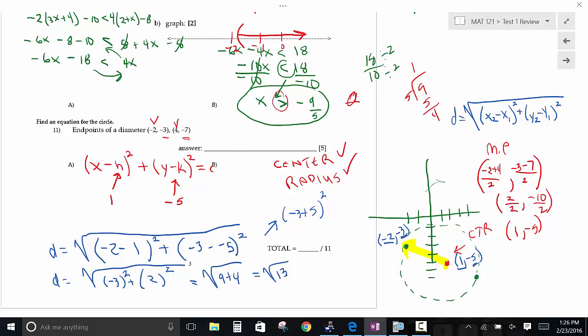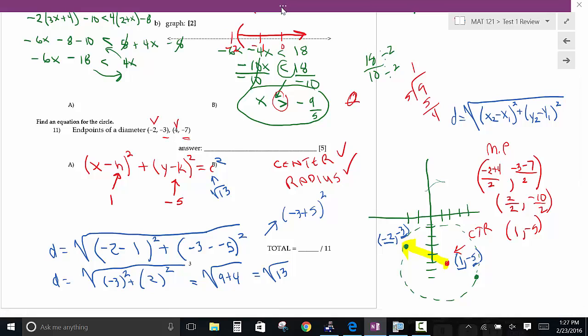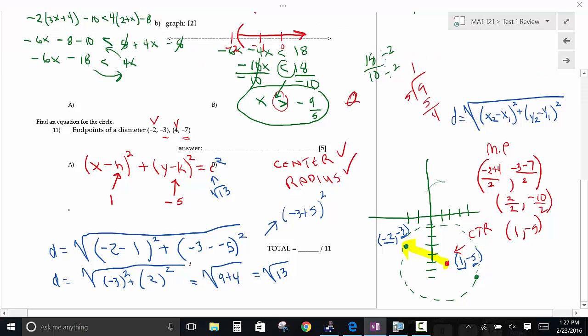Yes? No? Okay, you have to know. This is a good problem because it tests a lot of things. So what's going to go in here, that's supposed to be an r squared there, is the square root of 13. Now we're ready to write the answer to the problem. When we put this together, what we're going to end up having when you plug everything in is going to go like this.